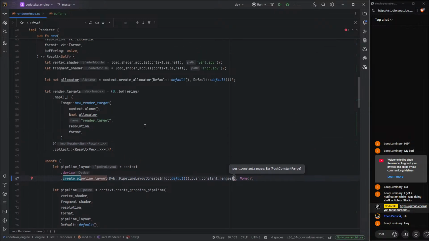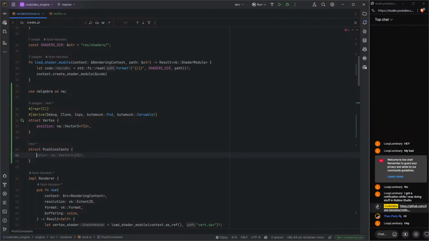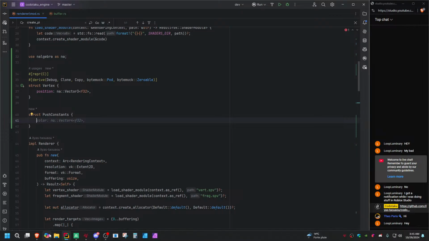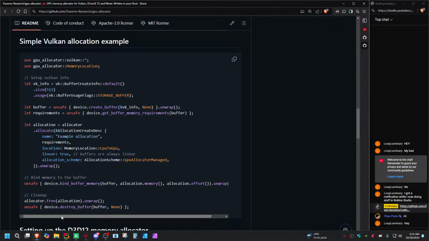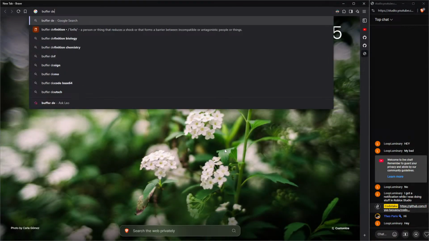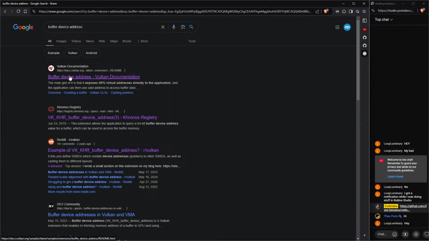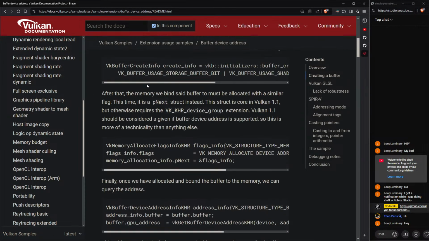Well, first of all, let's have a push constant struct. And how are we gonna pass in the address? Let's check it out. Let's see if it talks about this here.